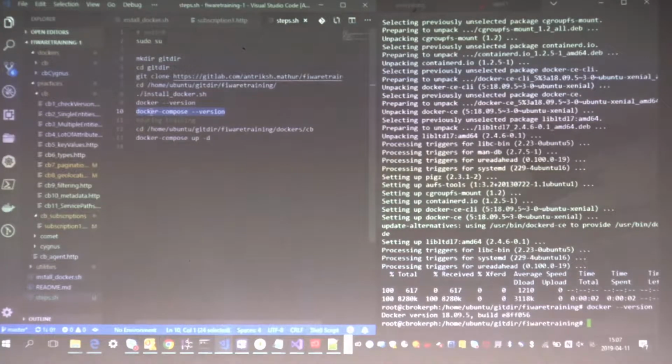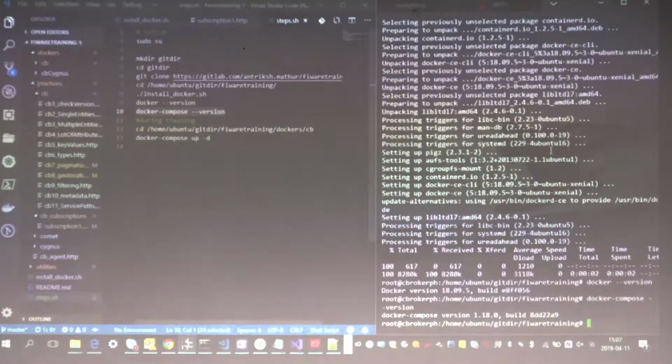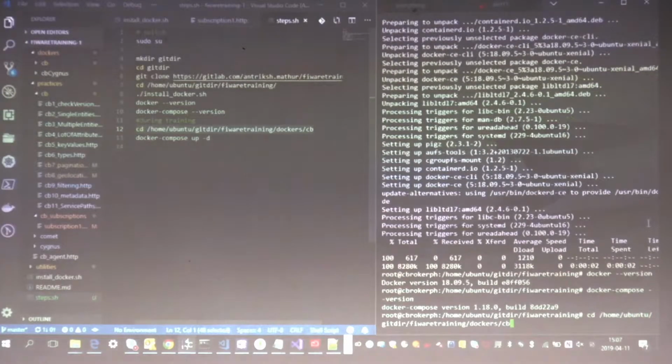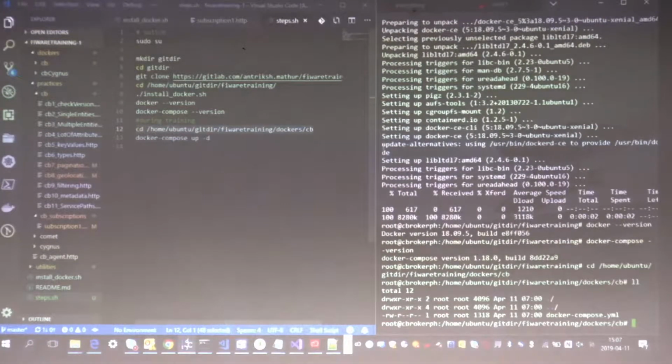It helps me to create some kind of packages. Okay, so it's installed. Here I'll show you what we call a Docker Compose file.